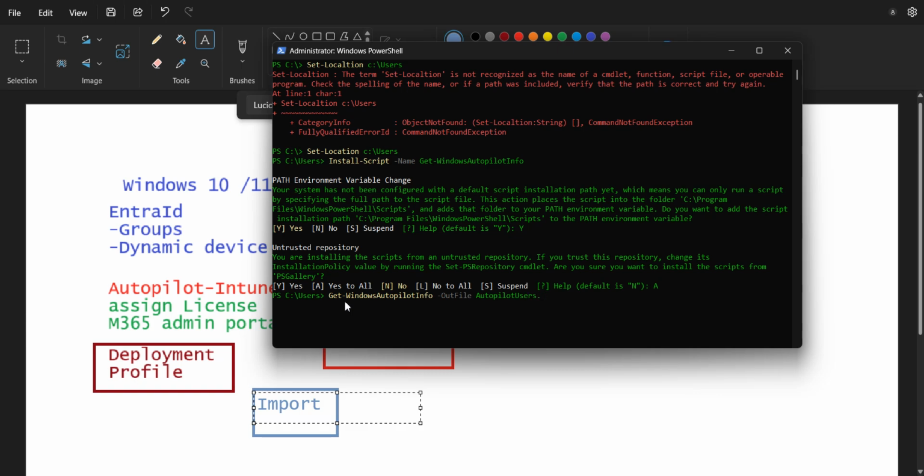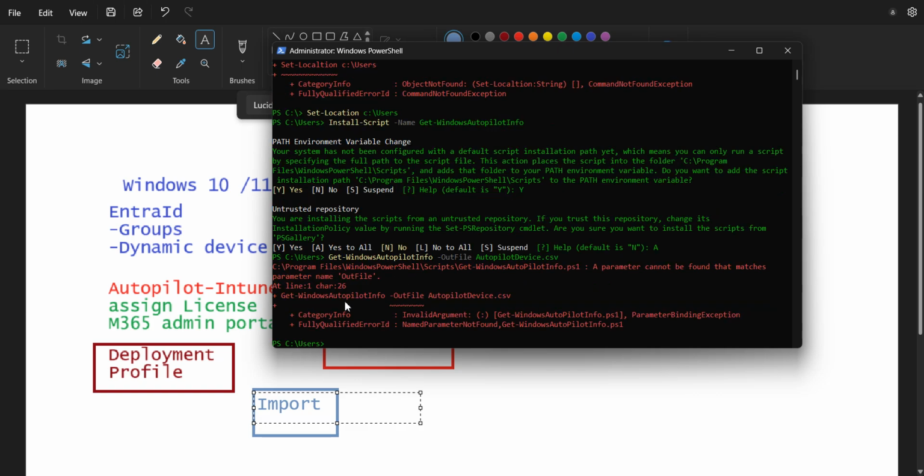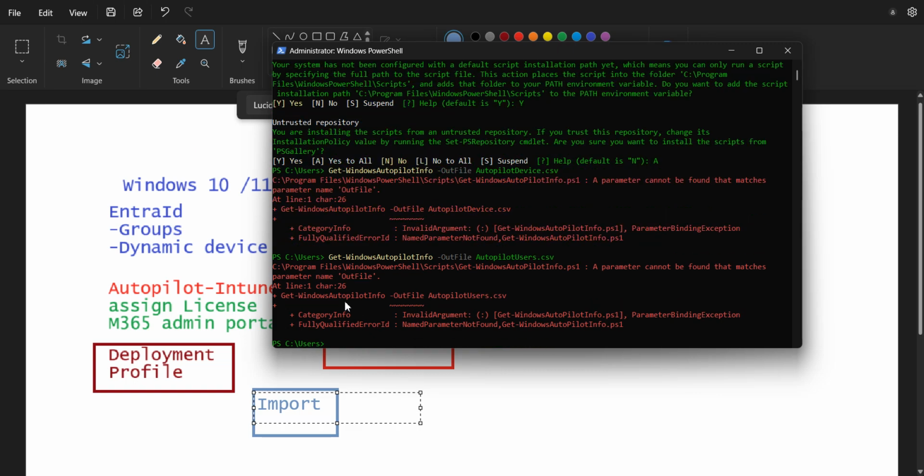I have given the name AutopilotDevice.csv, so I will write dot CSV. Users only we have to write because we are in that folder. Output file we have to write here because it will generate into the output file.